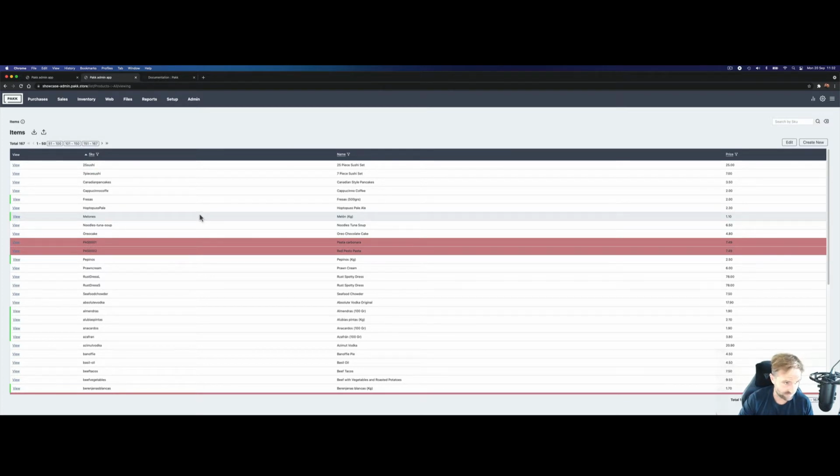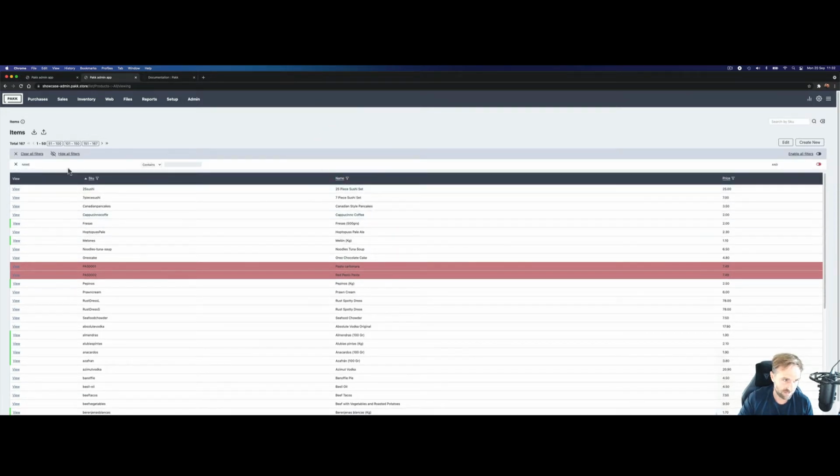Now, filtering is a little bit more intricate. It's this little filter icon here next to the name of the field. Now, not all fields are filterable. Some are, some aren't. In this case, they all are. It depends on the type of the field as to how the filter is going to work. So let's take a name filter and let's start looking around for pasta, for example. So if we click on the filter, this area, the filter area, is what comes up.